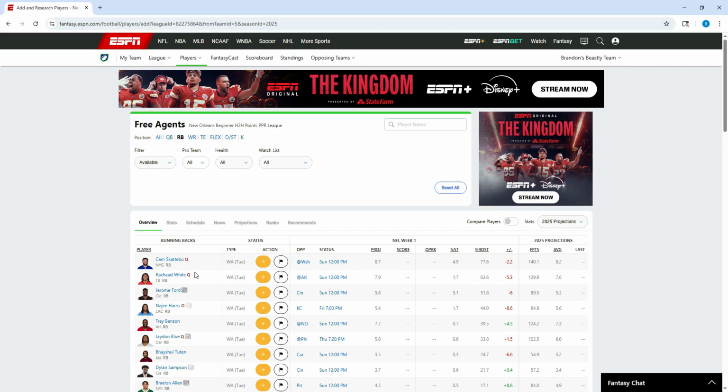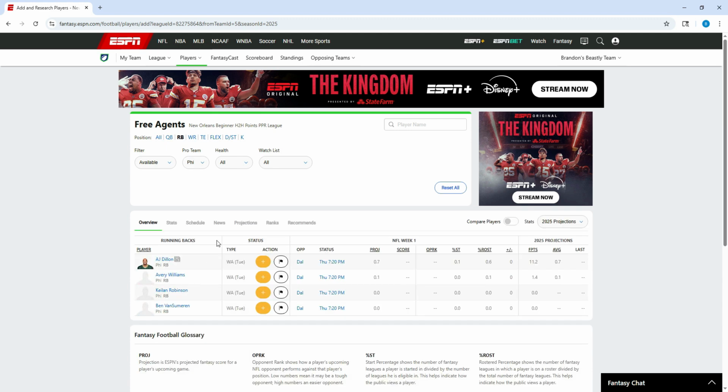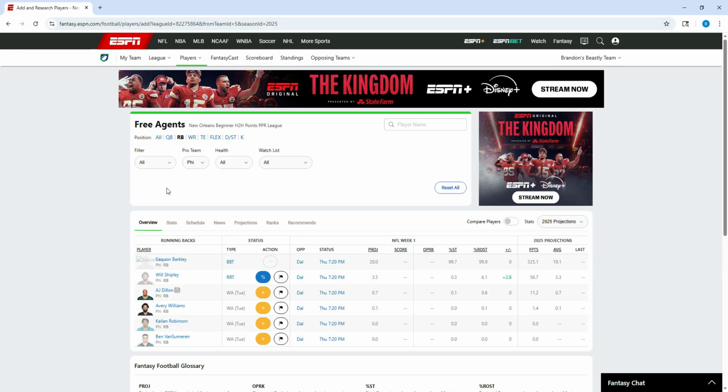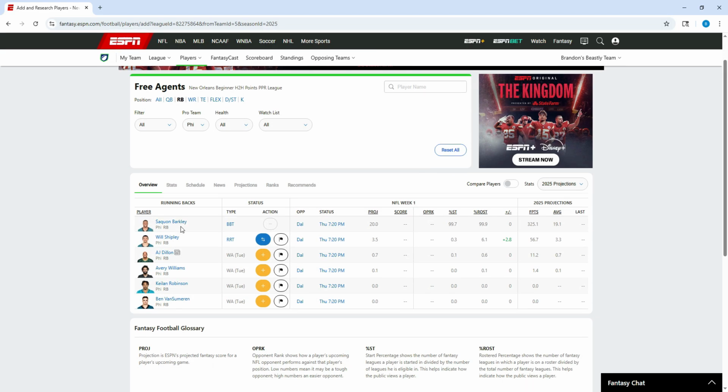There we go. So we go down to Philadelphia, and we got all these players. We'll actually even go all players. So we have Saquon Barkley. Let's just say that Saquon Barkley is injured. He's out for a couple games, not playing.